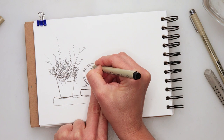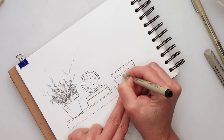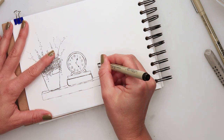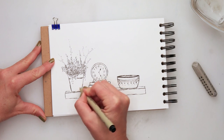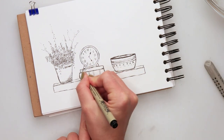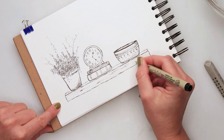For the first round of inking I'm just doing the basic inking — later on I will be adding details. You can make the books and the ball look the way you want; it doesn't have to be exactly the same as mine. Now that I've finished with the basic sketch I'm adding a bit more detail — first to the ball, then to the pot, some shading and cross hatching where I think the shadows are going to be and the darker parts. I also decided to add a little more detail to the shelf, adding those little knots on the wood to make it look like a wooden shelf.